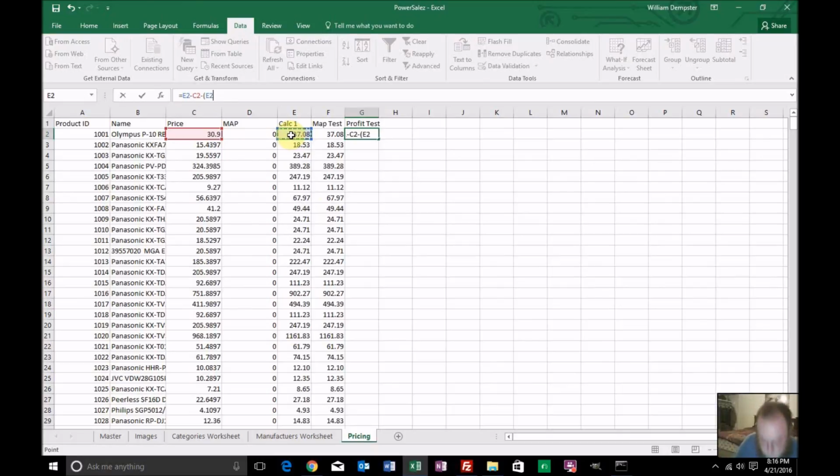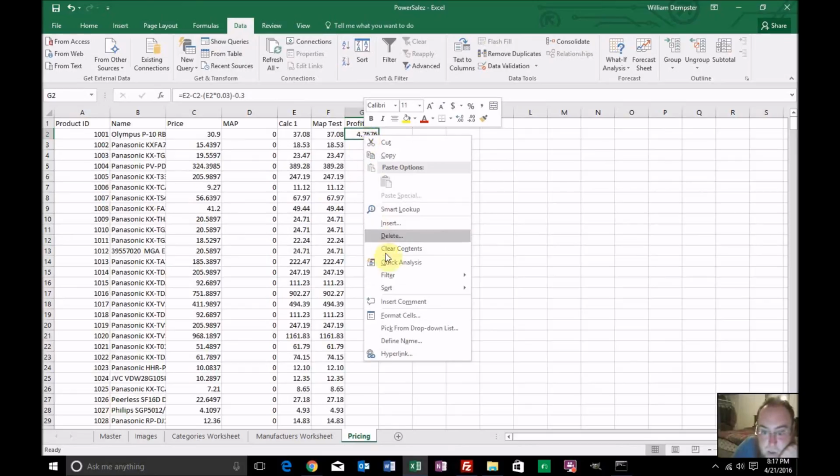Calc 1 times 0.03 is probably what my merchant account holder is going to charge. And that's it. Maybe 30 cents, minus 0.30. Either 25 or 30 cents or something like that. So that's my projected profit.